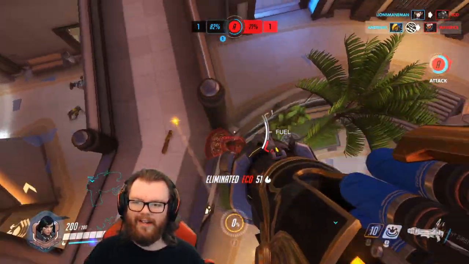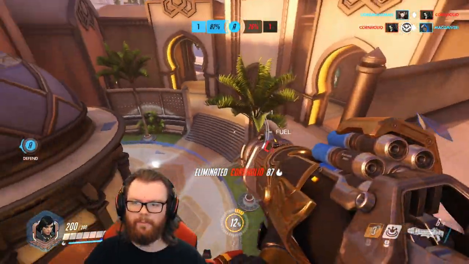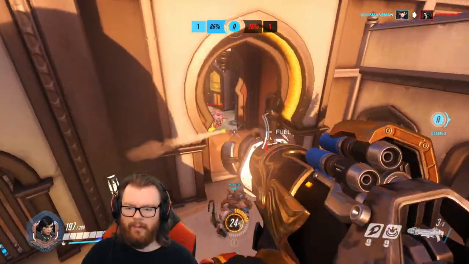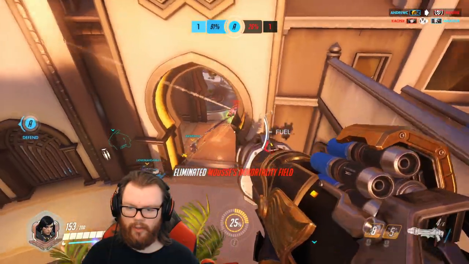There we go. Get rid of the one counter to me, and now we should be able to kill this Reaper. Yeah, he can't hit me with his ult, so he's dead. There we go. And we regain control of the point. Okay, sweet. Just gotta take out the enemy DPS before they take me out. Okay, we're fine. That was risky and close, but there we go.